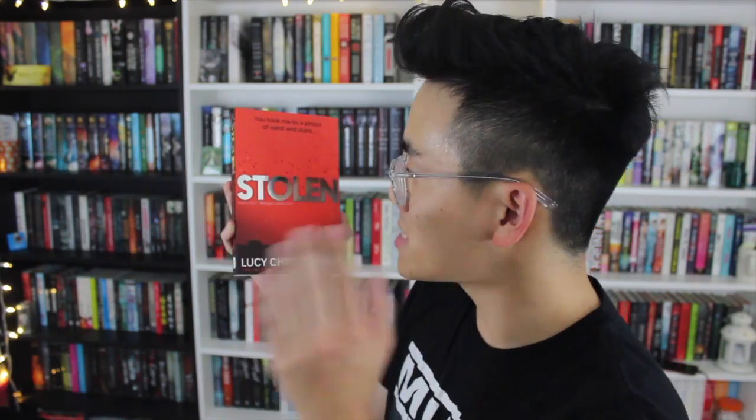The next UK book is Stolen by Lucy Christopher. I'm just digging how these books are so small and super light. All I know about it is it's literally just about a girl who gets kidnapped. I heard really amazing things about this book so I'm kind of nervous. The title is really shiny and reflective, which is cool, and it's a really simple orange cover — truly short, like most of the UK books I got.